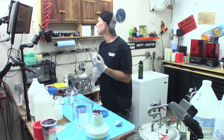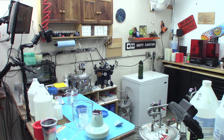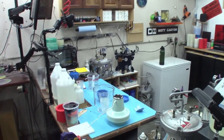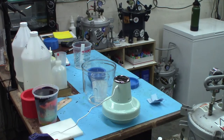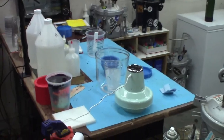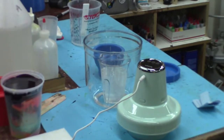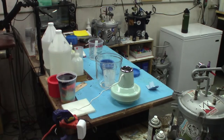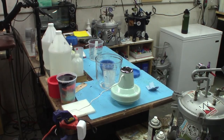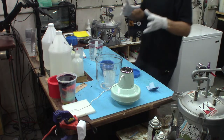All right, I'm going to operate this camera a little bit and see if I can get a little zoom going here so you can see what's happening even better, possibly. Plug my camera back in, there we go. I'm going to zoom out at first and then turn it on and then zoom back in. That way you can see what I'm doing here.